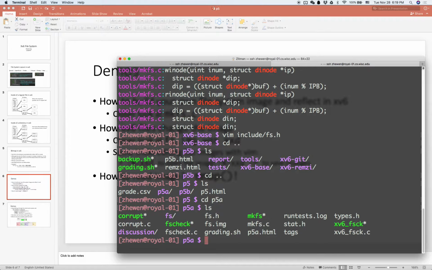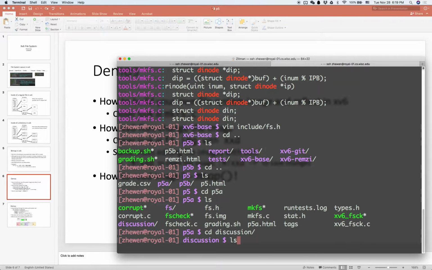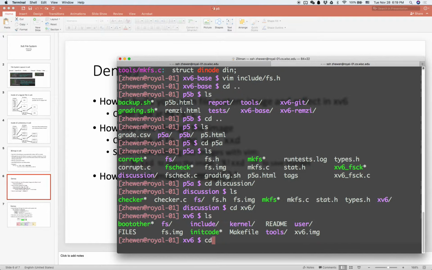Oh, I think I missed a very important part of part A, which is how the image was made. Actually, there's code in x86. If you go to x86, you are very familiar with kernel, include, user, and even fs, and there's a last directory called tools.